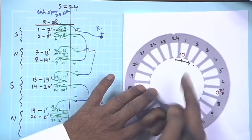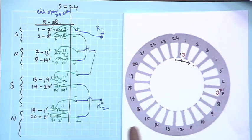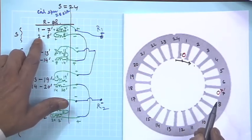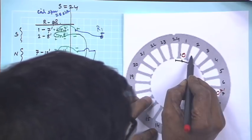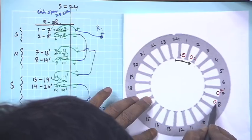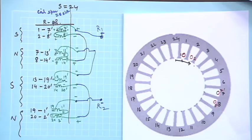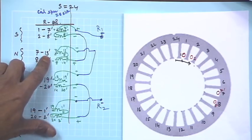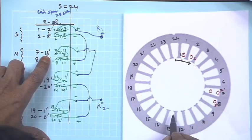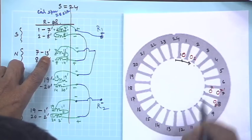And this time you notice it is not diametrically opposite to make a coil, and this I know because it is a 4 pole machine. So, 90 degree mechanical, if you go, you have gone by 180 degree electrical. So, these things will now come out nicely. So, this is one coil. The second coil is 2 8 dashed. So, this is 2 and 8 dashed is here. These are the two coils. Then you have 7 13 dashed. So, this is 7 and 13 dashed is here.